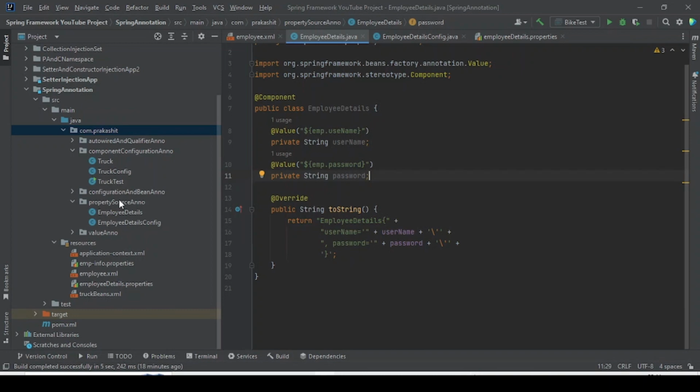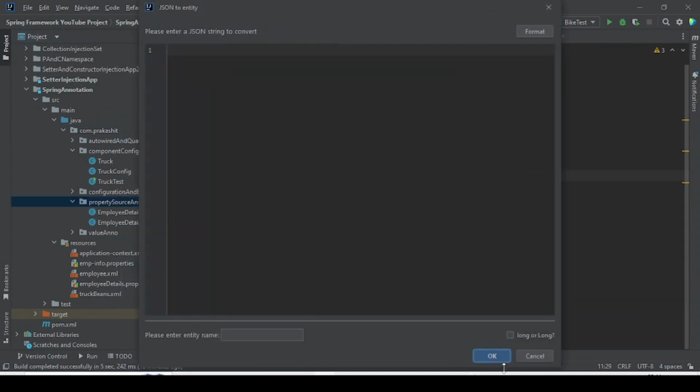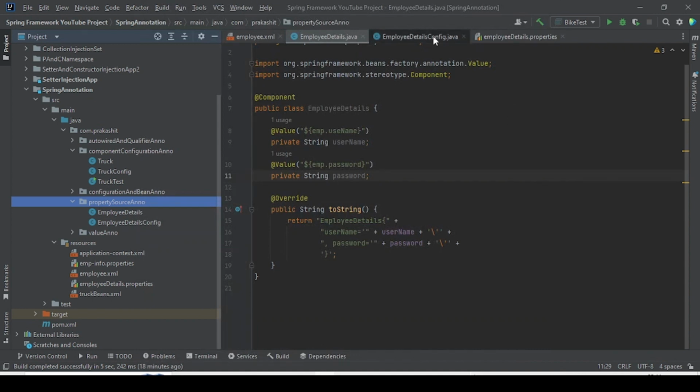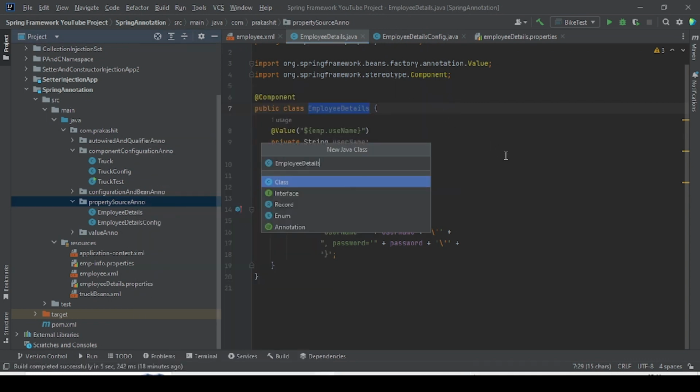And one more thing, we have to create the employee details test. In order to activate the IOC container, we have to create the test class, right?